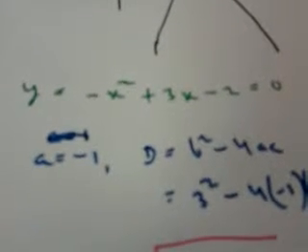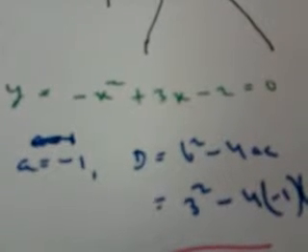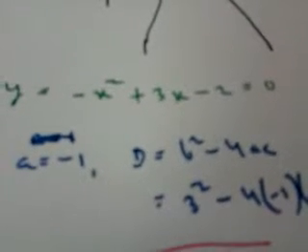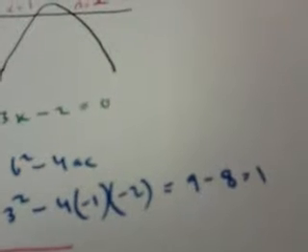Now let's write an equation where this condition, a less than 0, d greater than 0, is satisfied. Say y equal to minus x square plus 3x minus 2 equal to 0. Here a is minus 1, and the discriminant, that is b square minus 4ac, equals 1. So d is positive, and we can easily calculate the value of x as minus 3 plus minus root over 9 minus 8, by minus 2. So we get two values of x, 1 and 2.